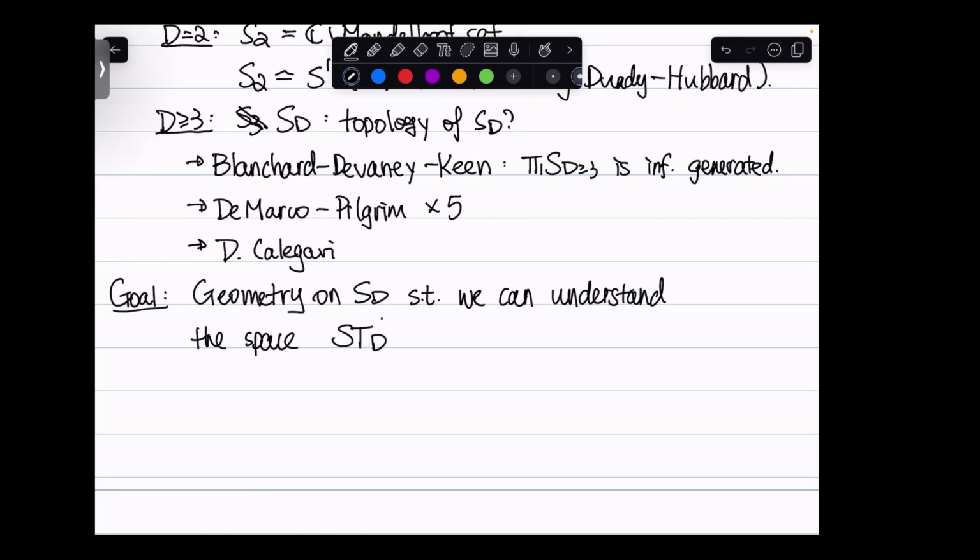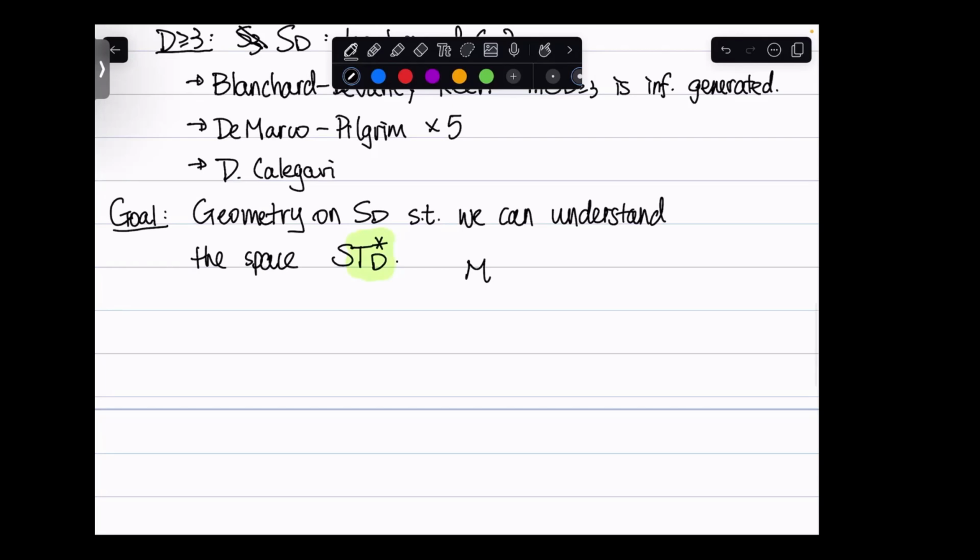Let me just write STD star. Okay, so what is STD star? Well, there's only one more letter than TD star. Remember, TD star is the space that is in between MD and HD, right? Now, if we look at the shift locus, the shift locus is the subspace where all the critical heights are strictly positive, right? And I can look at the fiber of this SHD. So this is the space STD star. Basically, we want to understand the space of trees that corresponds to the shift locus. So this is where the space is.